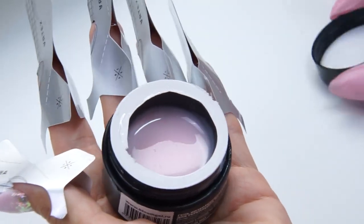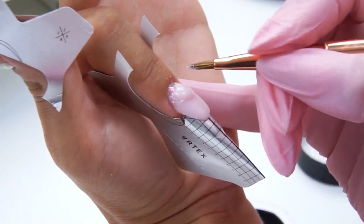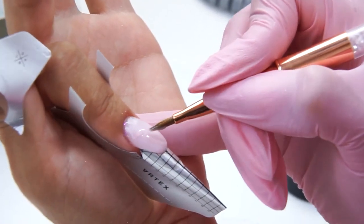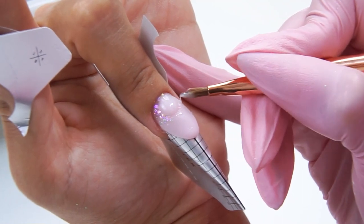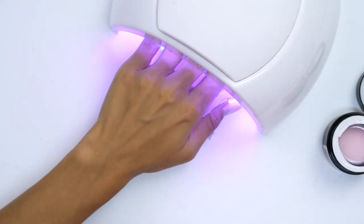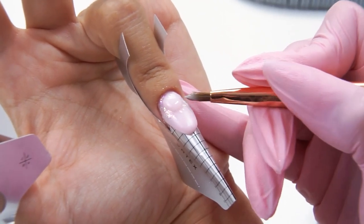Now I need to build up the correct architecture and form the apex using some translucent pink gel. I cover up the glitter in the cuticle zone, pull the gel toward the free edge, and cure. Make sure to check from the side view if the architecture is correct, and don't apply too much material — beginners often apply big drops and the nails get too bulky. Our task is to build up the nails in the cuticle zone only. I cure the nails for 30 seconds in between. I really like how shimmery and shiny this glitter is — not on its own, but with this soft muted effect from the milky layer.